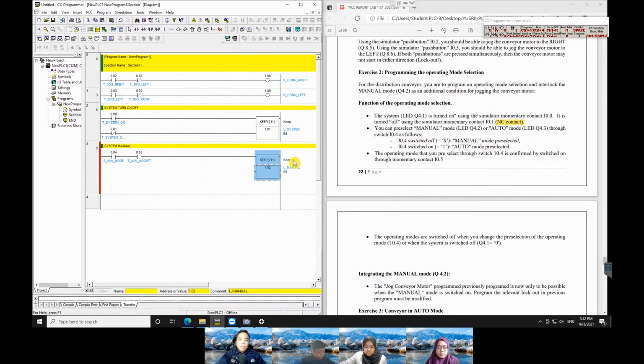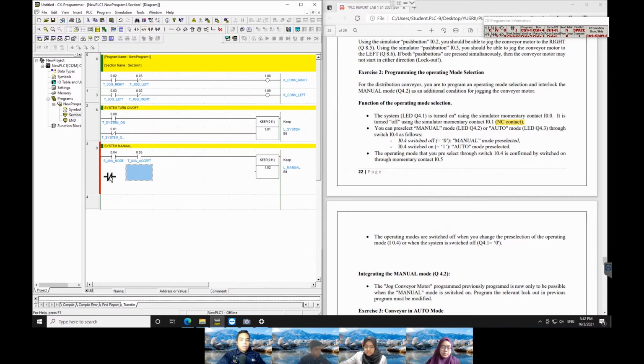Okay. To close the system manual, we have two choices. We can close it at the system turn on off, or we click the one system again.